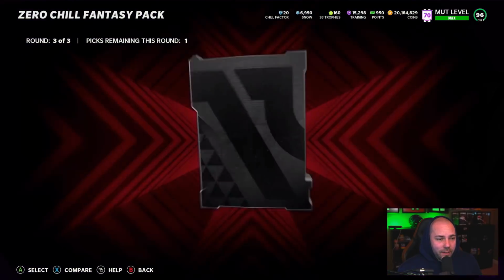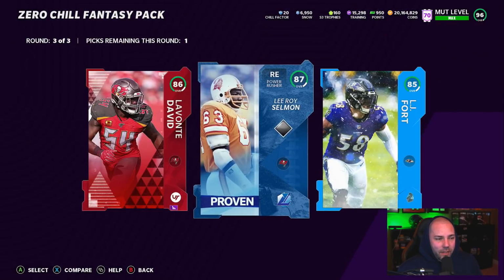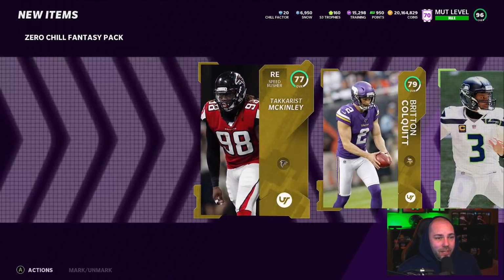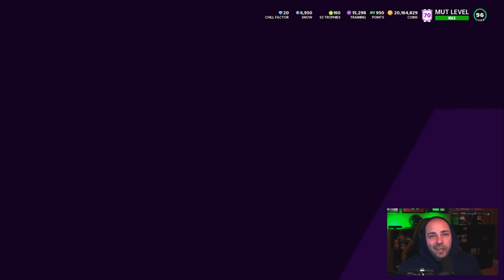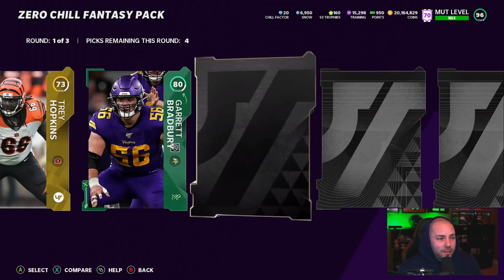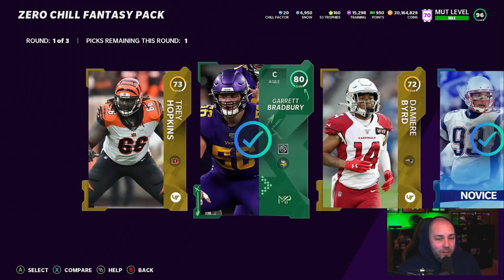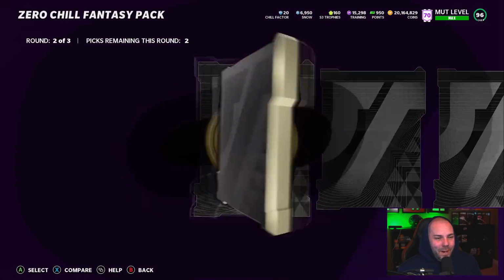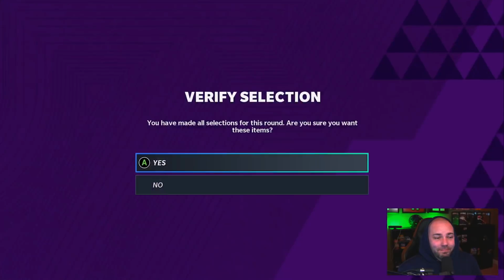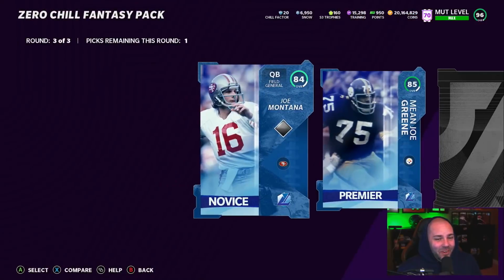85, 84, cool, we'll take it. Nothing there. Levante David and Leroy Selman and another card there. Yikes. If you're not pulling a bunch of 93s out of here, you're just taking some L's, man. It's really good cards today. Really, really good cards. But man, with the market, hopefully you're buying right now.